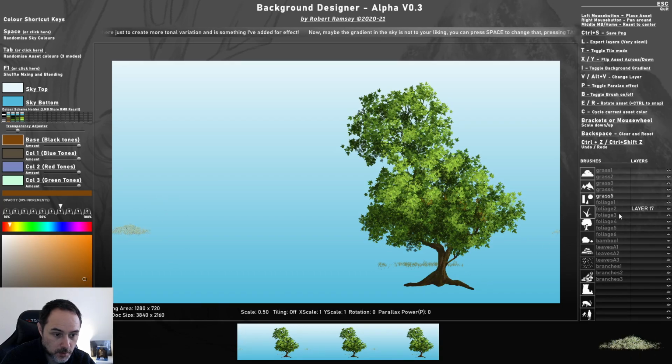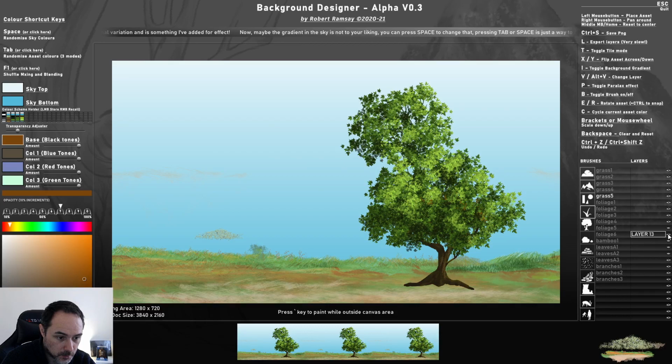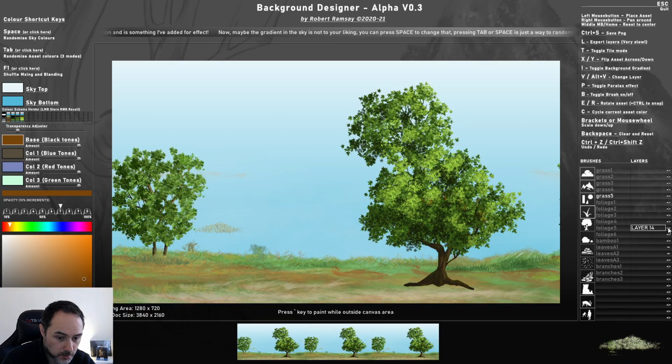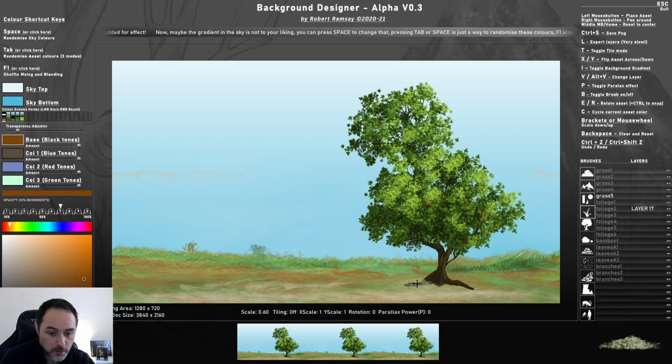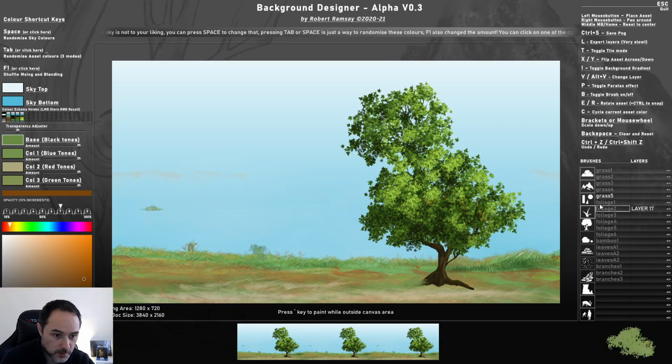Choose this one. I'll bring back some of these other layers. Okay, that one and that one. And I'm working here. Right. Let's tab a few times, get some colors we want. Hide a lot of this stuff. I need to hide some of these bits.